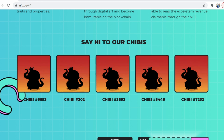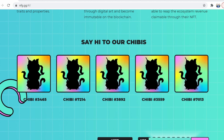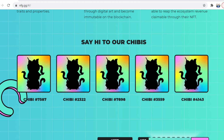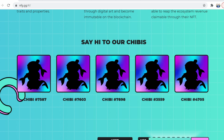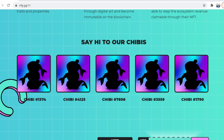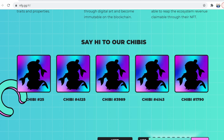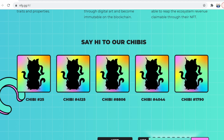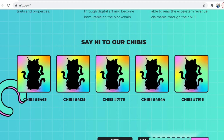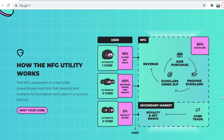Now, when it comes to NFT projects and finding the right NFT project, a couple of things you got to look into. First of all, of course, you got to look into the team, the economics. In this case, there is only ever going to be 8,888 of them. But beyond that, what does the ecosystem of this particular project look like? Because ultimately that is the most crucial component. Yes, the artwork can look good. Yes, it can gain initial traction that people want to buy. But what happens afterwards, after the hype? And this is where it gets really interesting with this particular project.